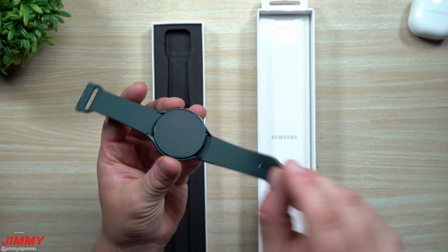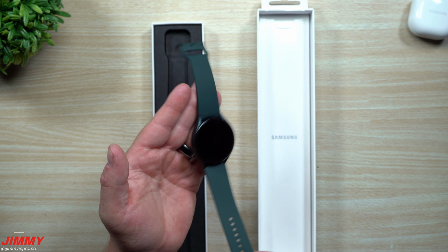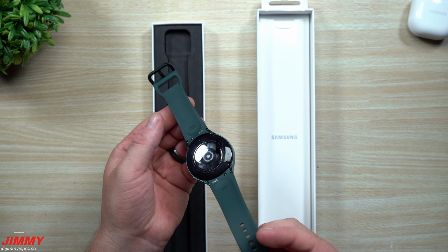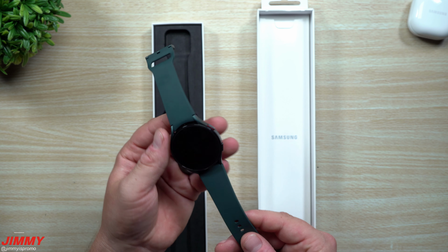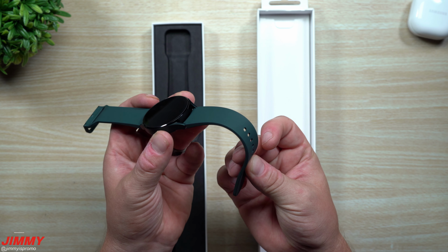Now, I am a really big fan of the silicone watch straps. All of the watches that I use, I've tried to use leather in the past, things like that, or sometimes some of the plastic is just too tough, too thick, and it's just really stiff as well.